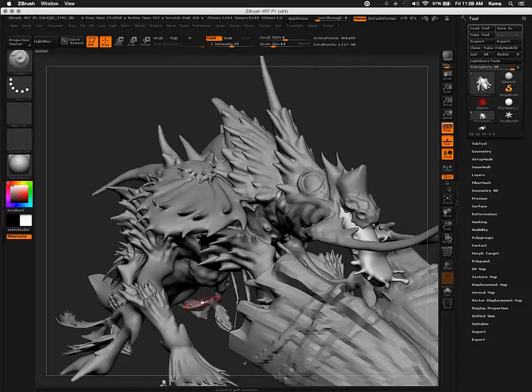Especially with 4R7, the ZRemesher has been improved greatly. And I think that we can find a happy medium between the control that we get in Maya and using ZRemesher to start, then going into Maya and modifying the geometry so that we get exactly what we want, but we get it quickly, right? So I'm going to mix those two together for this guy.